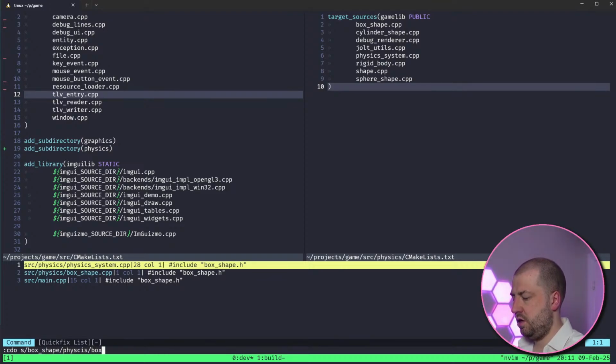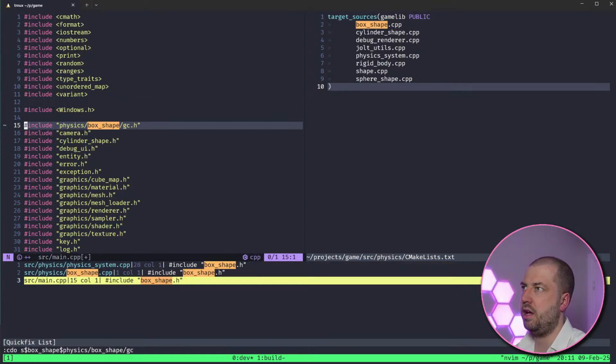physics box shape. But what someone else pointed out to me is that I always thought when you use this find and replace syntax, the / was an integral part of it. Turns out it can be anything, and this is why these sed commands that I tried to do last time didn't work, because we had paths. But you can pick any character as long as you're consistent. So it'd be like $box shape$physics, and now I can include the / because it's not part of the delimiter for the command, box shape GC, and then if you use GC, it'll ask you to confirm each one.